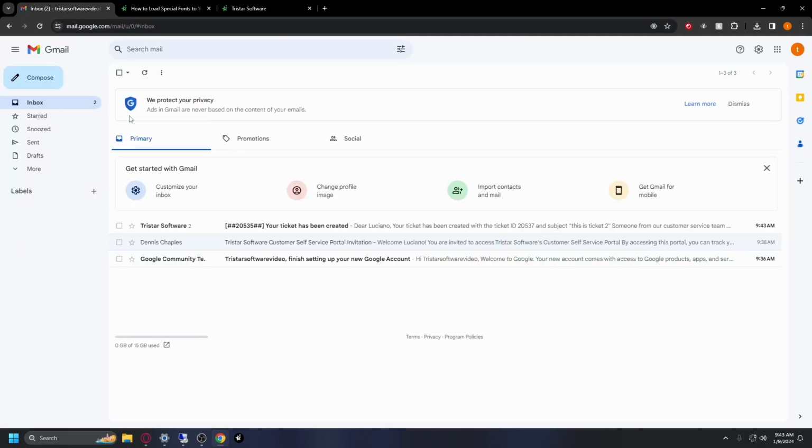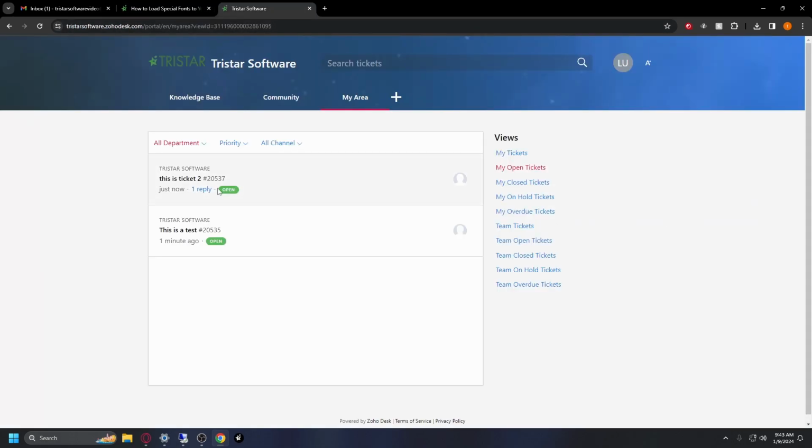So anytime you want to send tickets, you can also just send an email. But in order to do that, you do need to create an account first, and that'll just tell us who it is that's submitting a ticket when you submit a ticket.